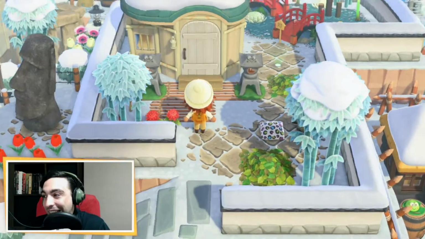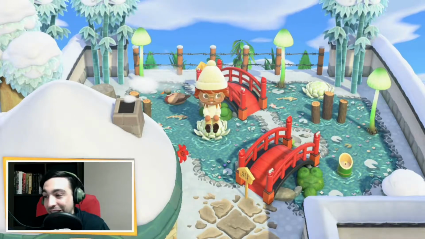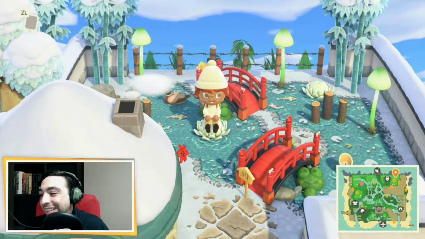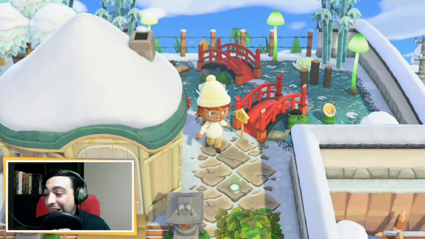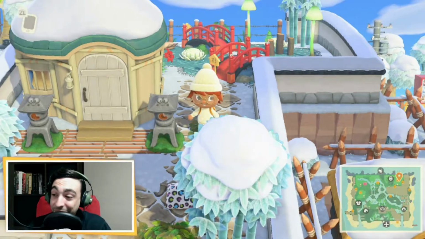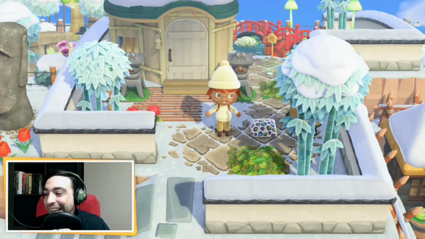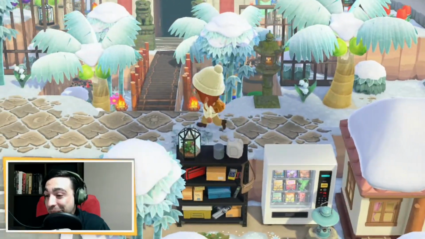Then we have here Alice's place, and I love how this turned out. It's so pretty, with the bridges, the bamboo, the plants in the back. And it's such a shame to have her here on the side of my ugly museum. This is definitely my second or third place. The second one is a special one. We will see it in a second. And yeah, this is Alice's place.